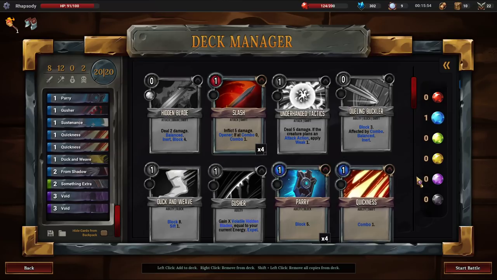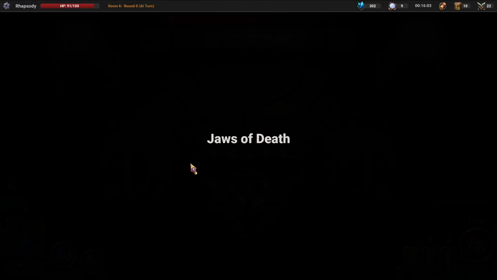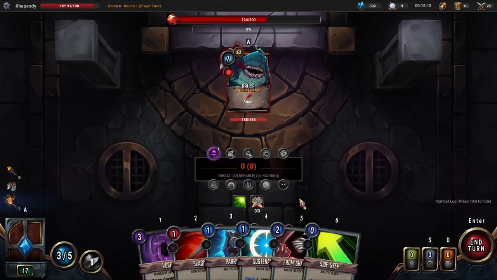And I kind of want to cut something for the quickness. In fact, I'm going to cut something extra here for the quickness just because Bruce is not going to respond well to that. Bruce heals from bleed. When 10 cards are played, deal 10 damage to all enemies. Seems really, really good when I intend on creating a bunch of free cards and then just playing those.